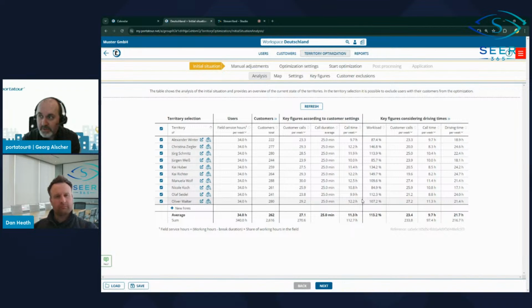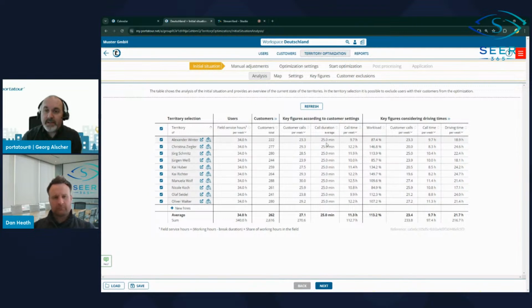There's no estimation here like beelines or an estimator. No, it's really calculating the real travel time that the salesperson has to achieve to visit all his clients. So as you can see, Christina Ziegler here has 146%, and Alexander Winter has only 87% of the workload.